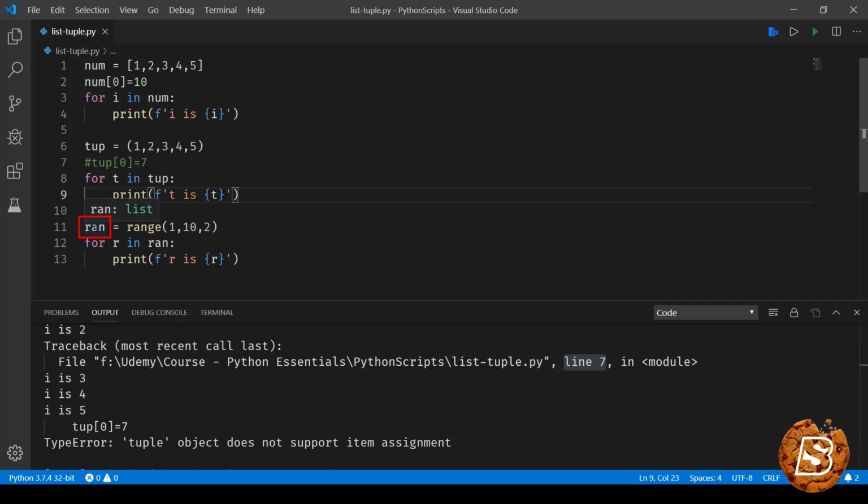Now with range, we can also create lists, but again, range is also immutable, so you cannot do any kind of assignment with range. So here you can see there are three parameters that we are passing to the range function. Now these two are optional parameters. When you specify all three, the first one means start with this, the second one means the end item. So range basically prints one item less than the one specified in the second parameter. So if it's 10, it will go till 9. And then this one becomes the increment. So it says start with 1, keep incrementing by 2 till you reach this value. So basically it's going to print till 9.